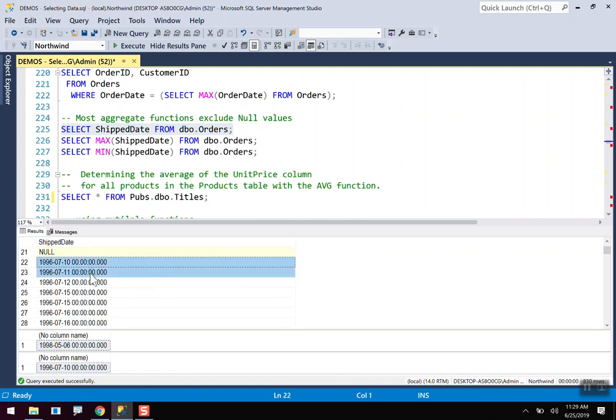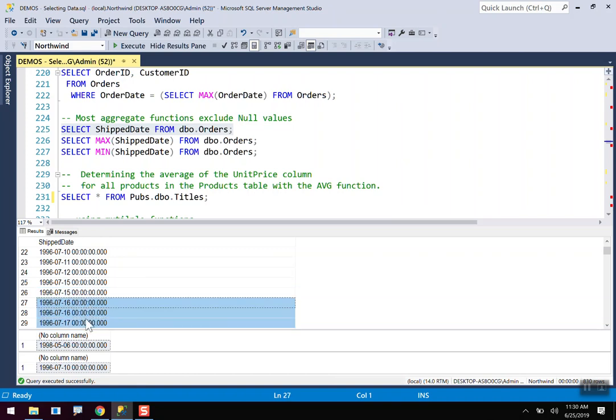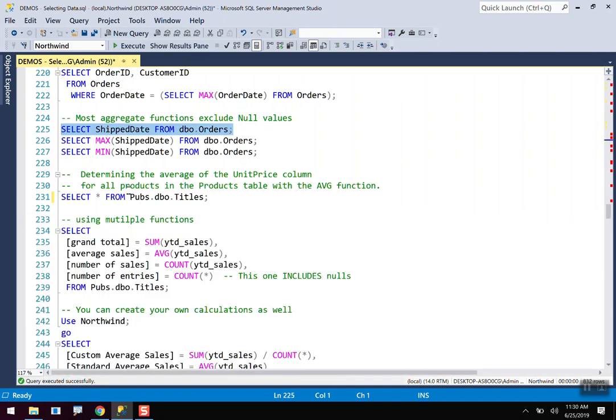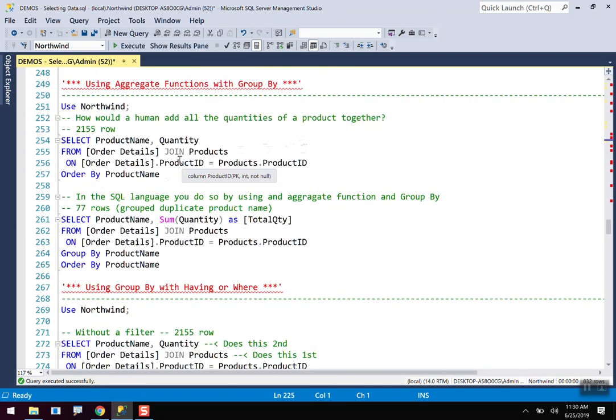What I have to do is identify if there is a duplicate value, how I want to deal with that. Well, what I typically want to do is group those together. I want to count them as a single value. I want to group things together. And as such, when I'm working with aggregate functions, I often will use a group by. Let's take a look at an example. I'm going to look at data from the order details table in Northwind and the products table. I'll combine them together to show some results.